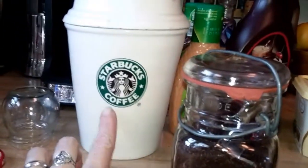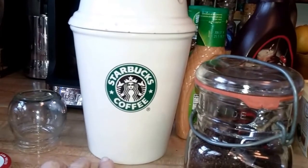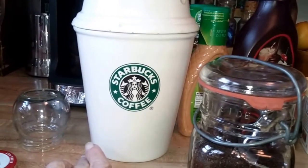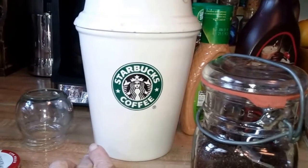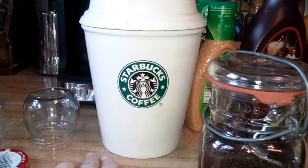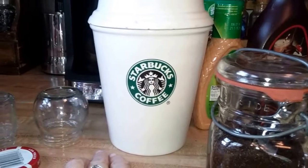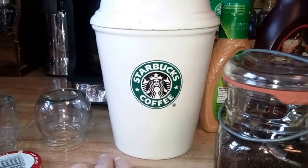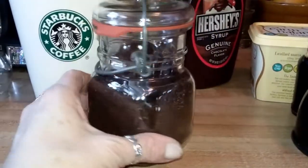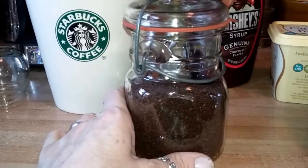And I used to keep it in this canister. This was given to me as a gift by my son's ex-girlfriend, and it was very sweet of her, but I am not a Starbucks fan at all. I don't support the corporation, and it's been useful, so I've used it, but it didn't spark joy. So I'm going to release it to bring someone else joy, and I transferred my coffee to this little ball jar, and that brings me immense joy. So I'm really happy about that.